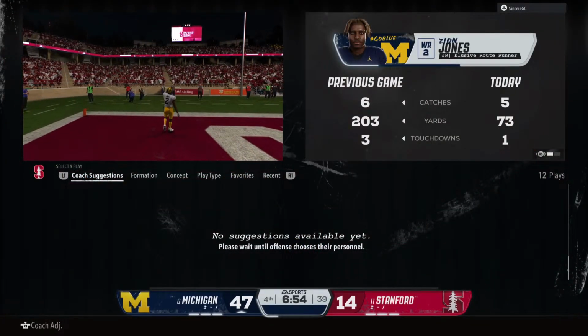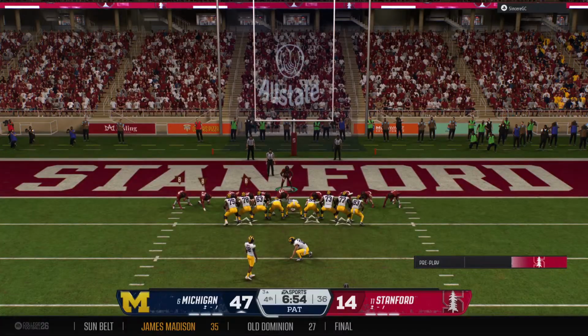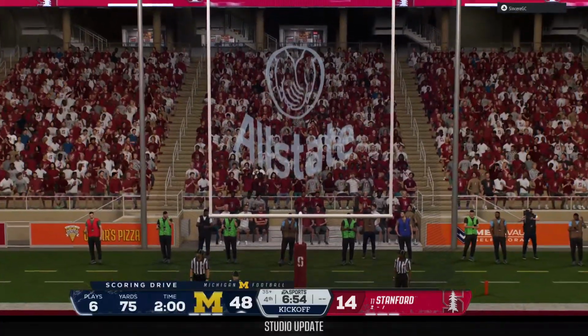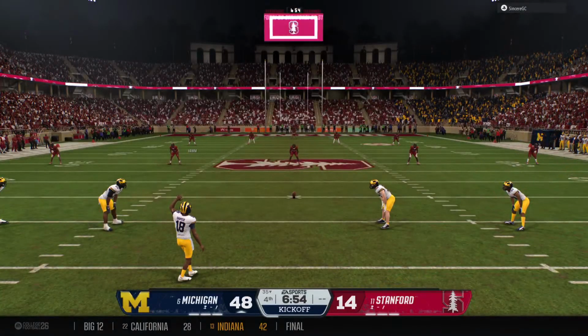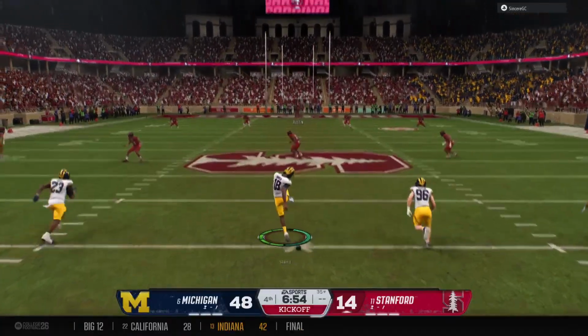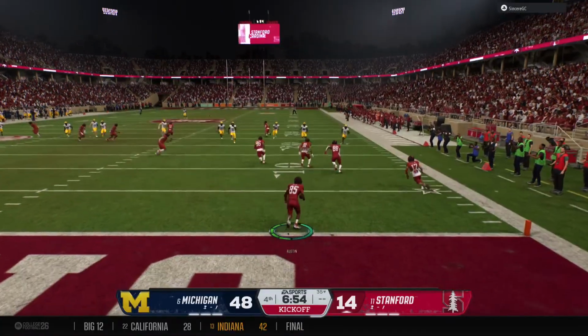Touchdown, Michigan. That one ought to give them firm control of this game, and they have gotten things going here, about to move to 4-1. And it hasn't mattered what they've called offensively all game long or who's been on the field, what personnel groupings there have been. They're simply executing at a higher level than this defense, and they're keeping their foot on the pedal here in the 4th quarter.